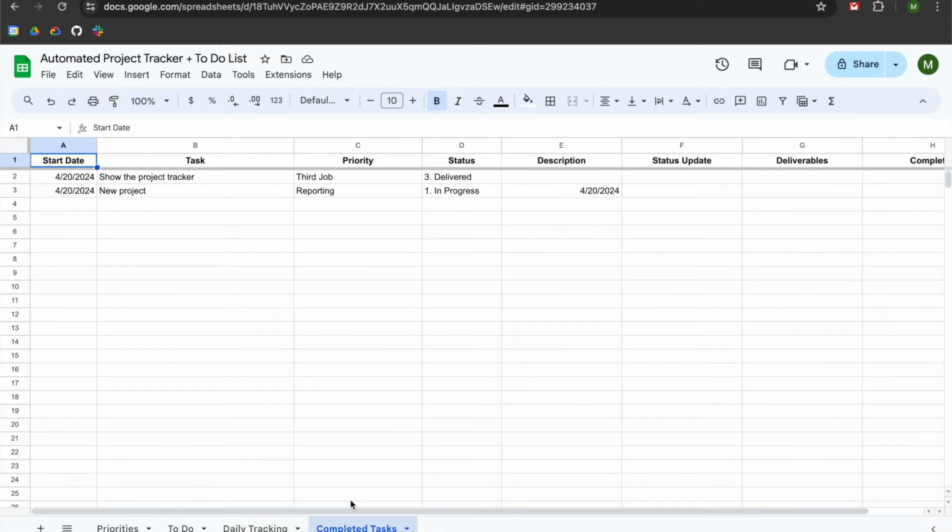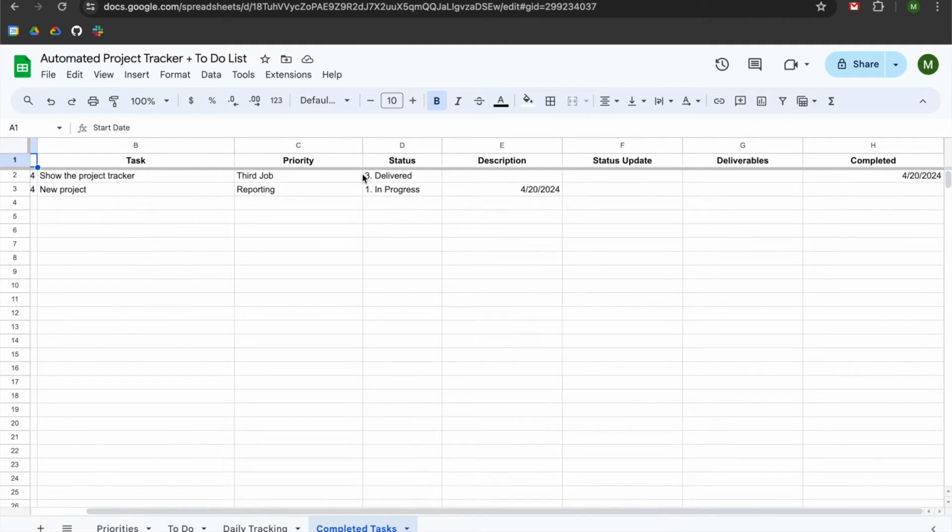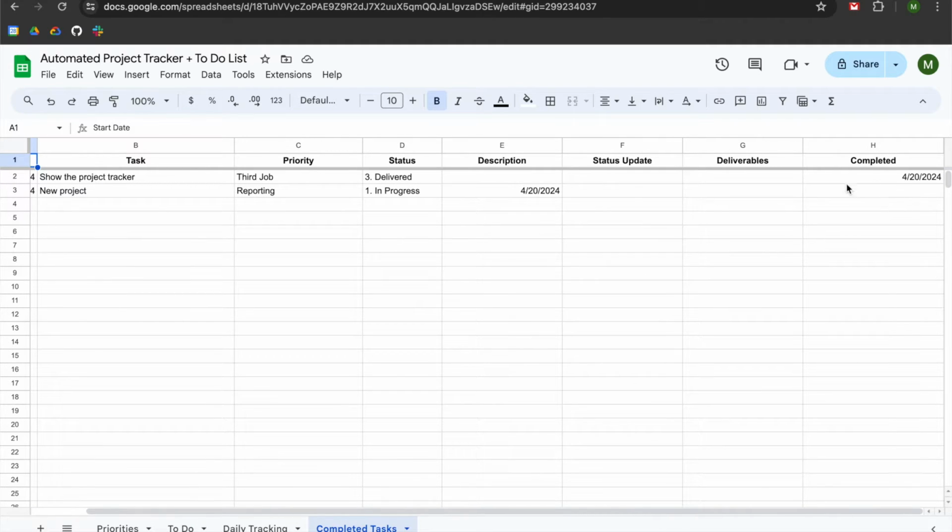Now, the cool thing about this as well is that view will then feed a secondary sheet so that you have a record of the tasks or projects that you've completed. So the goal here is to create a database or a set of data so that you can communicate out to other people when you started things, when you finished things, how many of a certain thing you did, just maintaining record keeping so that you don't have to.